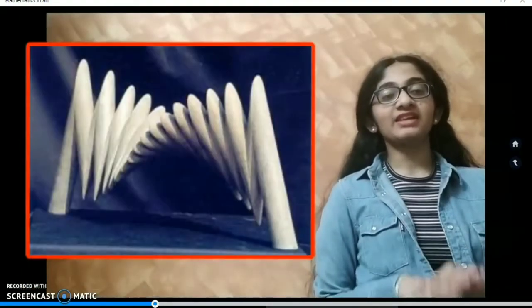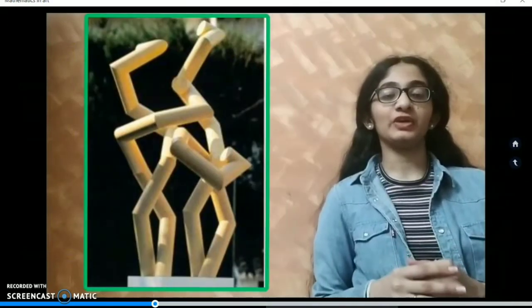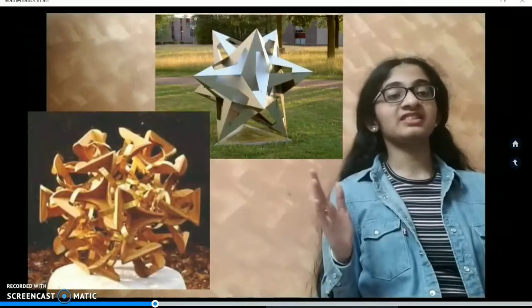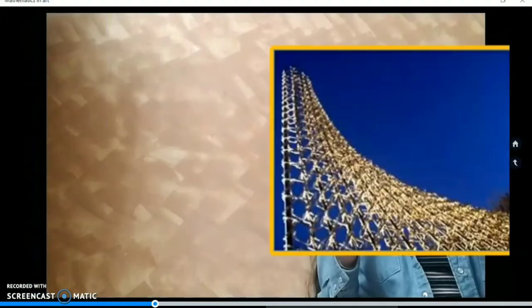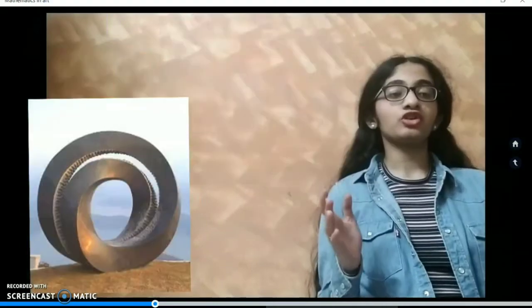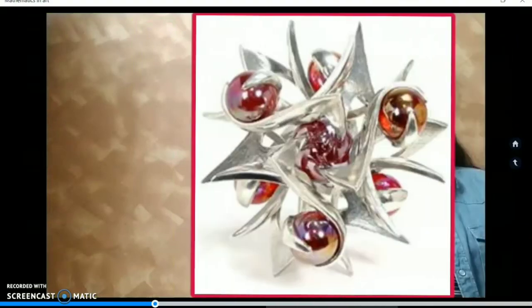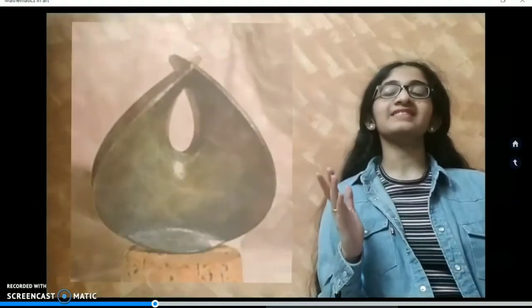Mathematical sculptures are those sculptures for which the use of mathematics becomes essential in their conception, design, development, or execution. Some examples of mathematical sculptures are polyhedral sculptures, non-oriented sculpture, quadrics, Mobius strip, topological structures, sculptures with symmetries, and algebraic sculptures. Algebraic sculptures include ruled surface, revolution surface, and minimal surface.